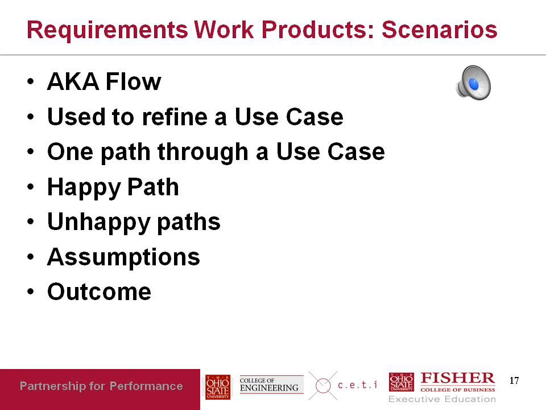Typically, there is what is known as a happy path scenario, where the use case successfully executes, and usually there are many unhappy paths. So for example, with the ATM example again, user successfully withdraws money would be the happy path, but user enters a wrong password, or user tries to withdraw more money than he has in his account. All of those would be unhappy paths.